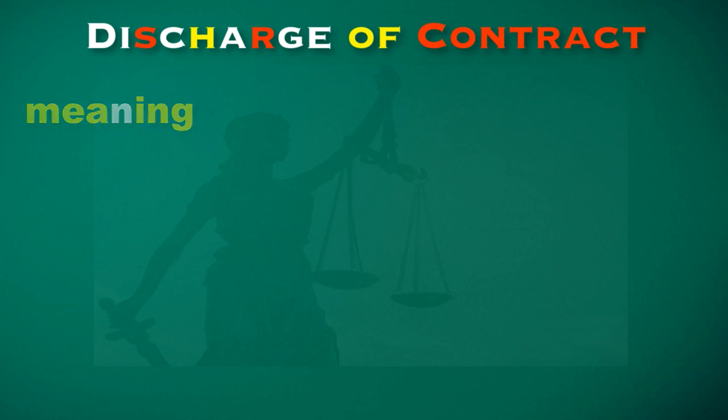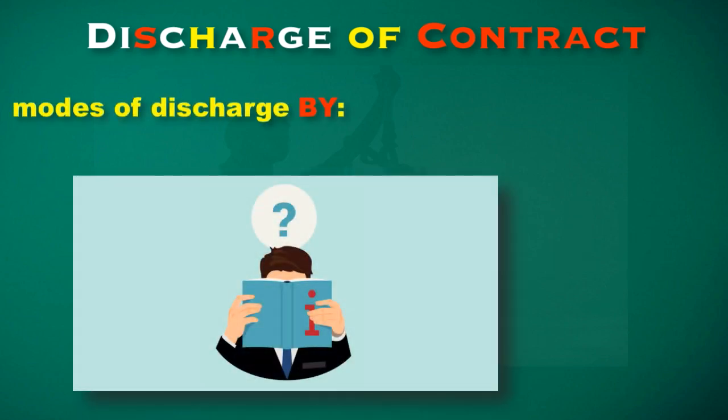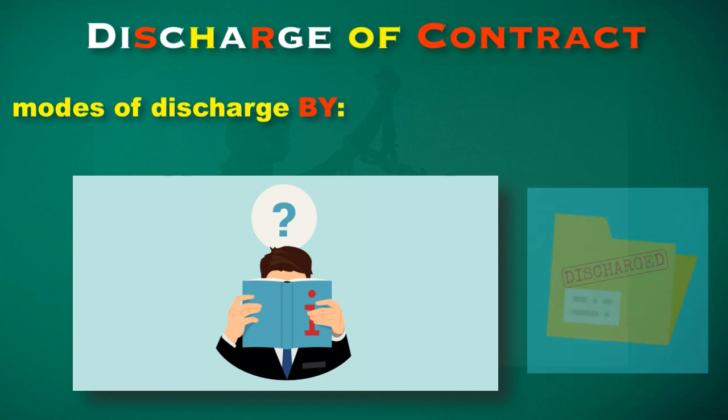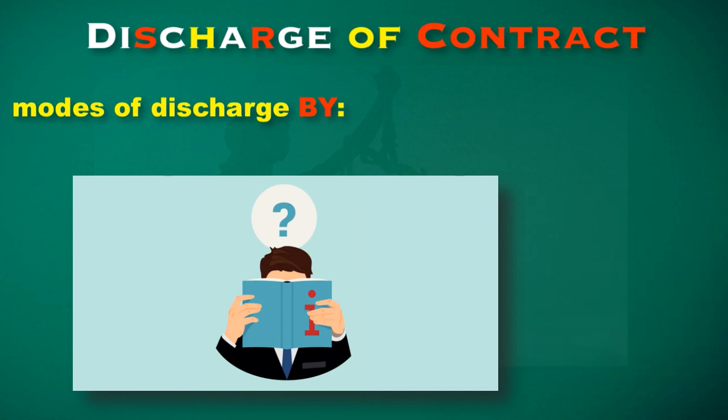Let's check out the technical meaning of the term discharge, and before that, the key terms that we will discuss in this video and the subsequent videos as well. The first one is the meaning of discharge of contract, and secondly we will discuss the modes of discharging the contract. Let's take a glimpse of all those modes and then we will discuss accordingly.